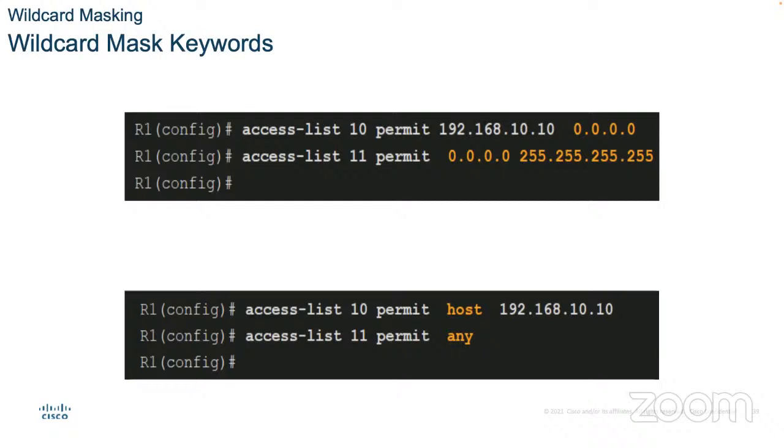You have the host, which substitutes for the 0 mask. This mask states that all IPv4 address bits must match the filter, down to one host address. There is the any, which substitutes for 255 four times. This mask says to ignore the entire IPv4 address, or to accept any addresses. So while both of these are completely legit ways of writing the same thing, this one is obviously a much cleaner way of saying the exact same thing.